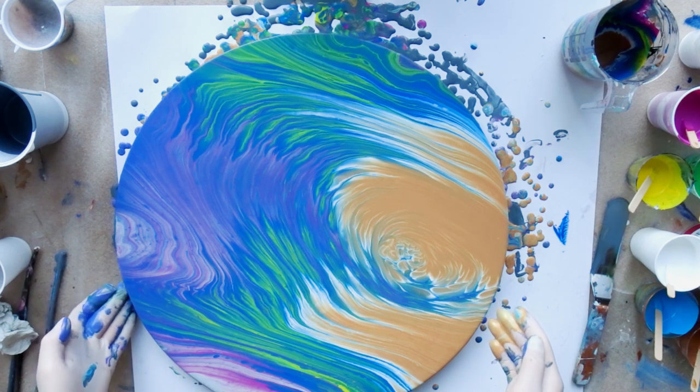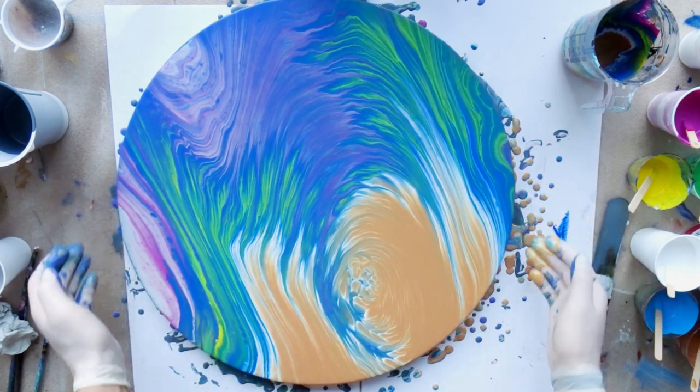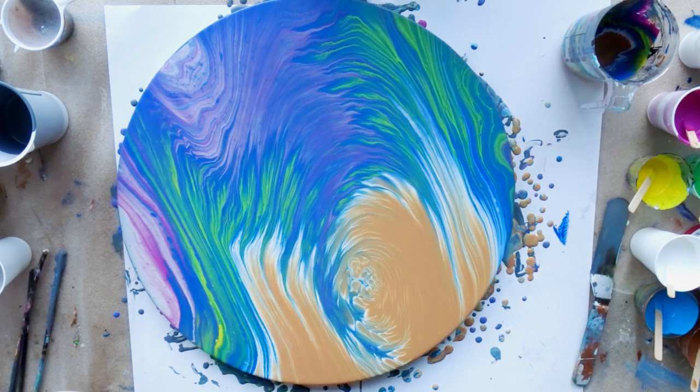I used my torch when everything was poured just to pop some air bubbles that are in there. So this was not meant to bring any silicone from the lower layers up. This was not a plan, just to pop some air bubbles, because when they pop while it's drying naturally, it looks kind of weird sometimes. So I like to pop these cells when everything is still wet and can flow together again. Yeah, and this is how it looks. You see the dried version in the end, of course.